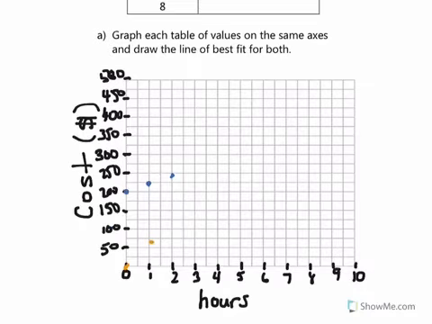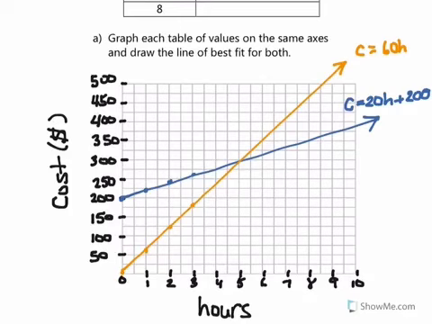1 and 60 should be right here, and so on. You're going to have another dot, and so on and so forth. So you're going to join all of those in an orange line, and it should look like this. Now notice that I have arrows on my lines, but I don't have an arrow on this side. That's just because you don't want your numbers to go into negative hours and negative costs. That doesn't make sense. So I only have arrows on one side of my equation to show you that they keep going upwards into positive money and positive hours.